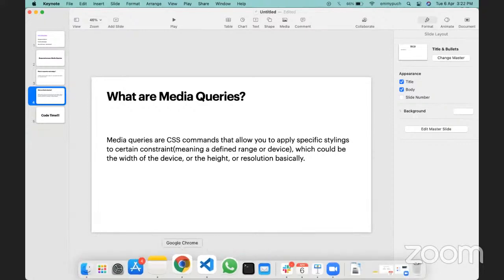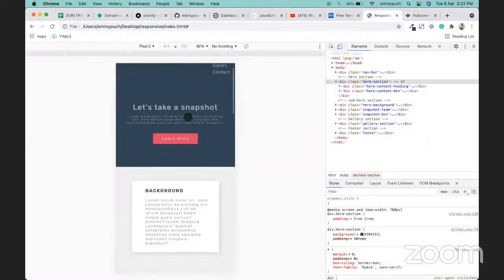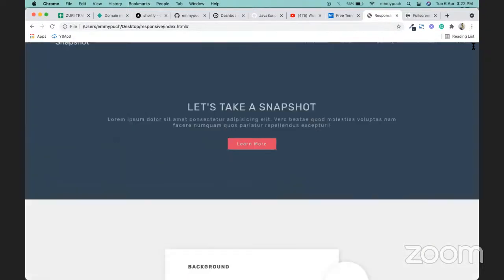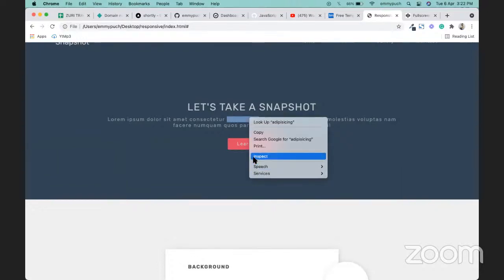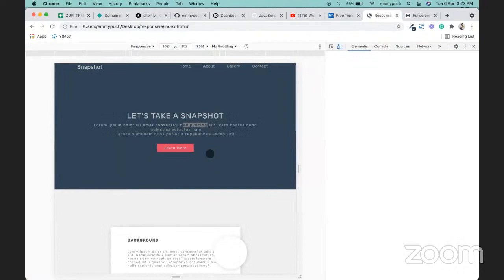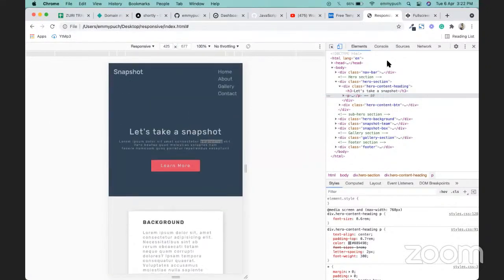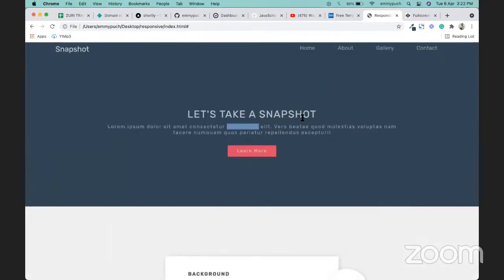So we'll move on to the hero section. This is how it displays on mobile and on screen too. The only difference is I reduced the sizes of this text. I reduced the sizes because if you see it here now on the desktop, it looks bolder, but on phone it's smaller because I reduced the size. Now back to the other one.